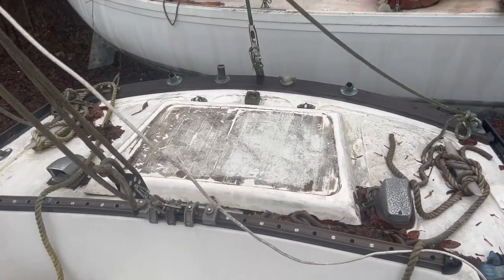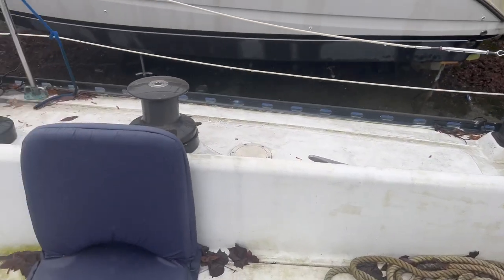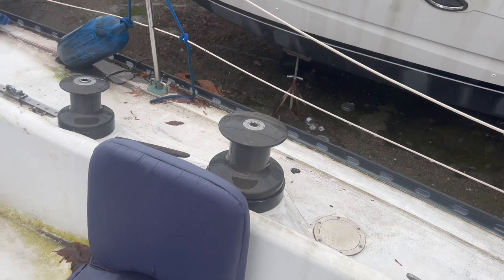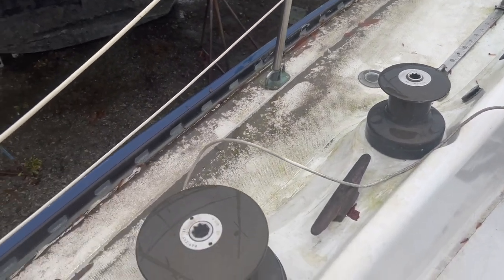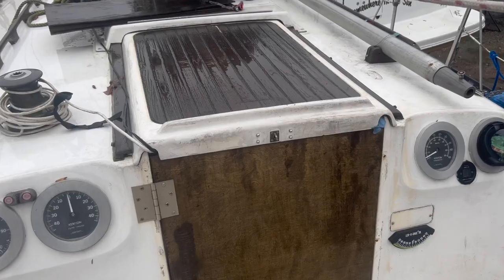So I'm sure it doesn't have autopilot down there or anything like that. But look at the size of those winches. I'm always talking about the size of winches, but it's not too bad. So let's go down below and check it out.